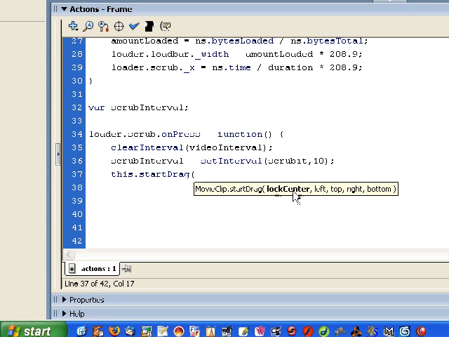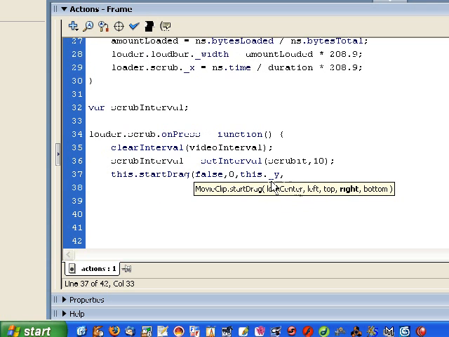This function expects 5 parameters. First is a lock center parameter, which tells it whether you want the movie clip to lock to the center of the mouse. So I'm going to say false. Now we need to put in our left constraint, which we know is 0. Now it's asking for that top constraint. And we don't even need to know the number. We just want it to stay where it is. So we can just say this._y.